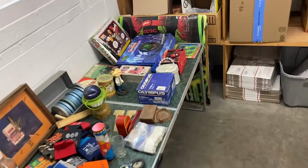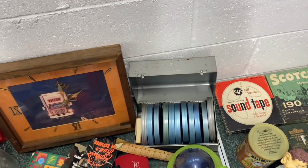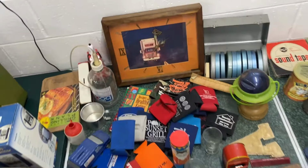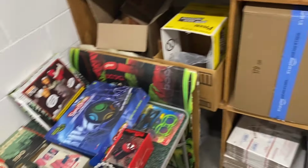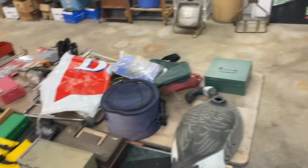And over here, we got these films, these 8mm films. And I think those always do really well for me online. So those are just a few things that I'm looking at. I will see if I can get them. I might not be able to film while I'm bidding, but I will see how I do and I will let you know.